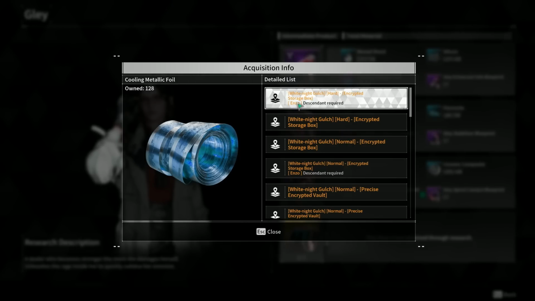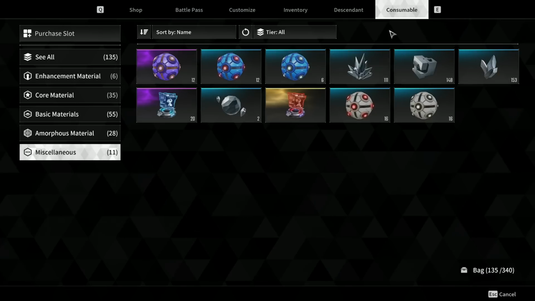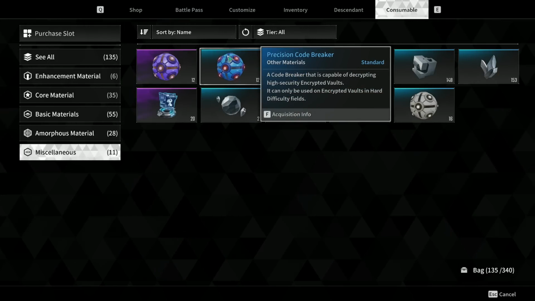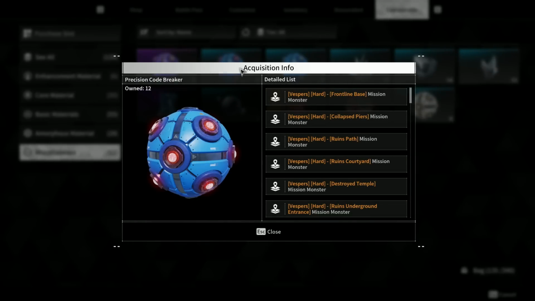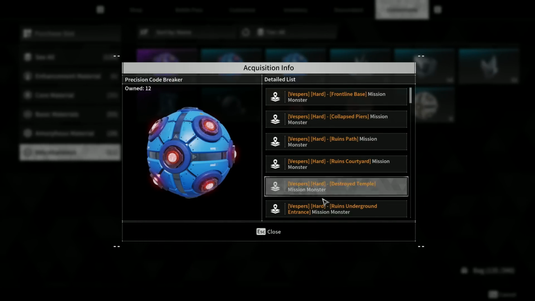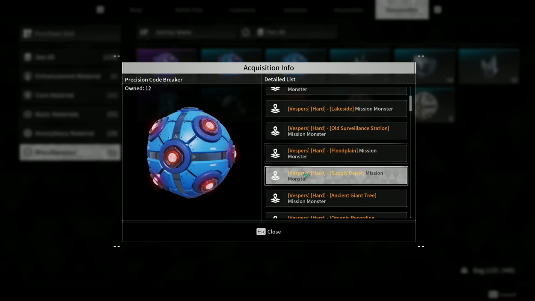So first thing you're going to need to know is you will need an item to open these up. And then the second thing is, where can we do this? Because I have a really cool route for you. So if you go to your consumables and then you go to miscellaneous, you'll notice these balls that say Precise Code Breakers, and these are what you need. Now to get them, you're gonna have to just farm missions, and I tend to get some just doing different missions. There's a full list of them, but this is the first piece you're going to need. The mission monsters have a chance of dropping them, and then obviously you can use those.